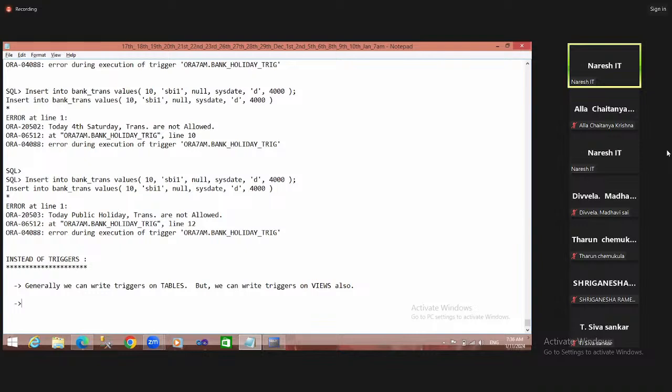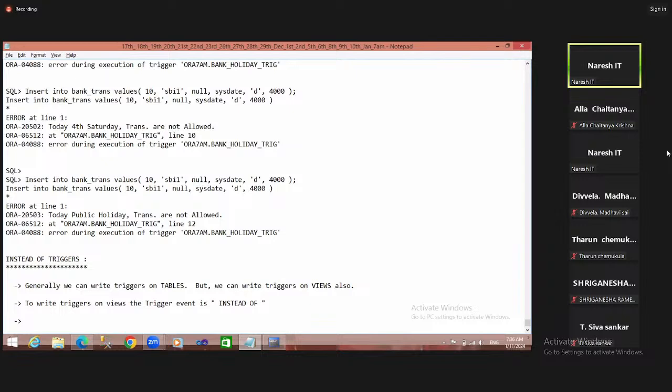So to write triggers on views, the trigger event is instead of: instead of insert, instead of update, instead of delete.